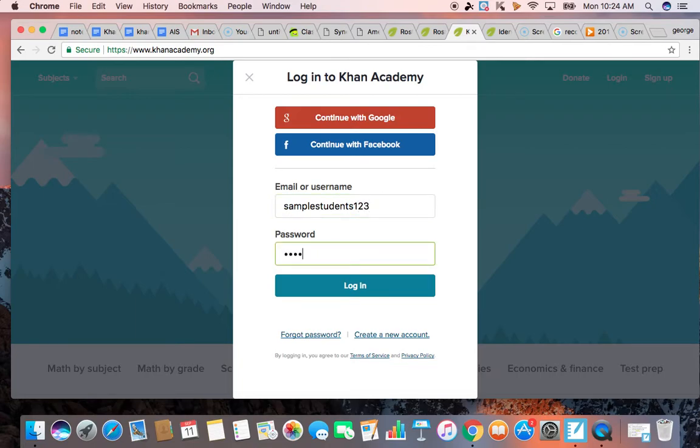Students should have their passwords by now, as well as their usernames. Please don't click any of these buttons up here, logging in with Google or Facebook, or even your AIS West email. That might get you in, but it won't give you access to the class that I set up for our specific grade, our topic, our class. Also, when you work using the username and password I gave you, that's the only way I can see the work you're doing from my teacher account. So please use that only. You click log in, and it'll get you to a page.